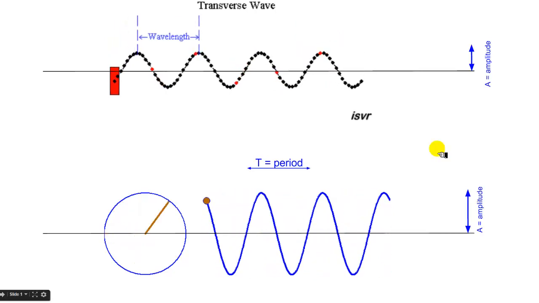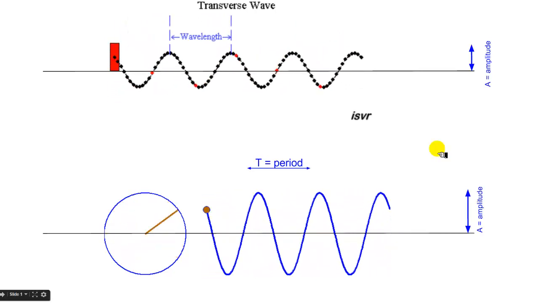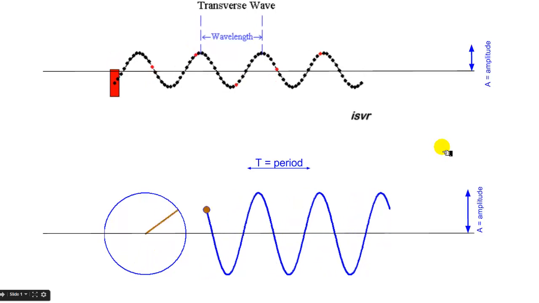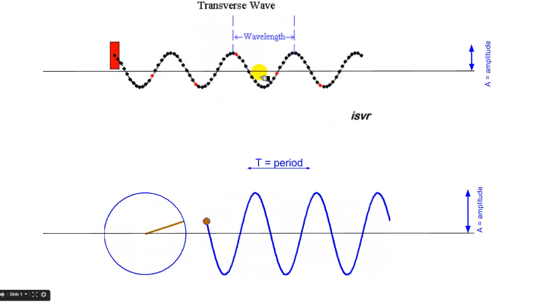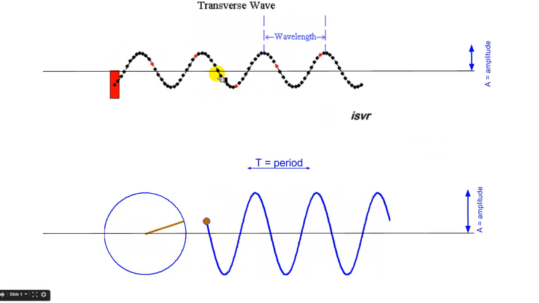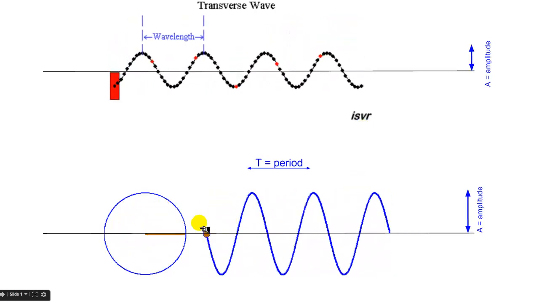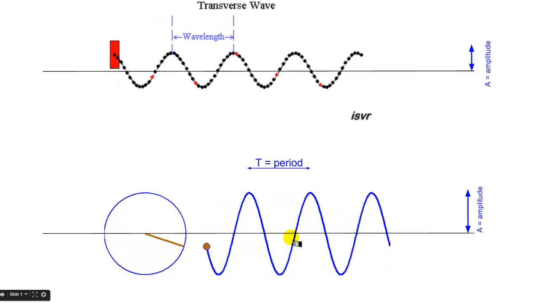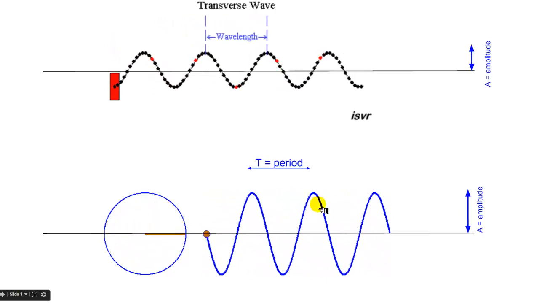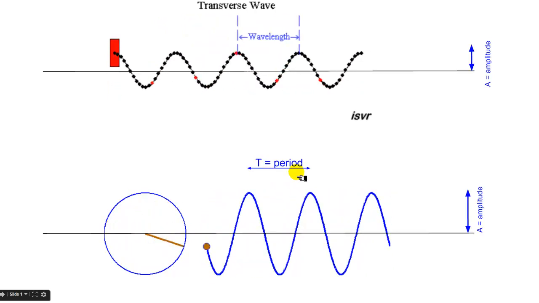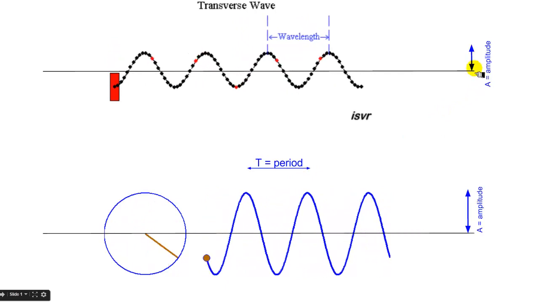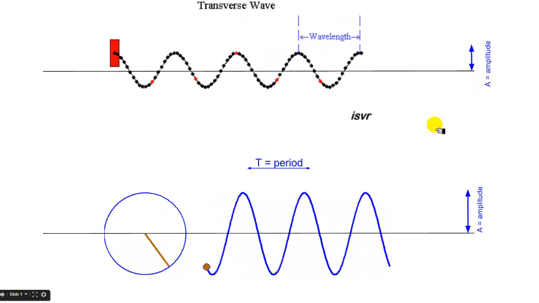This is a video about the wave equation. We're going to look at waves two different ways. In this version of the wave, it's set up so that horizontally we're measuring the wavelength. In this version of the wave, we're looking at it so that horizontally we are measuring the period. In the vertical, we're still measuring the amplitude.